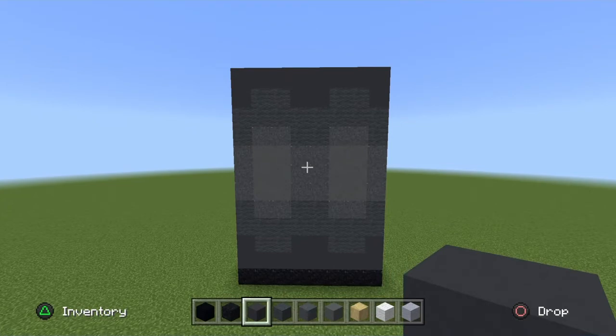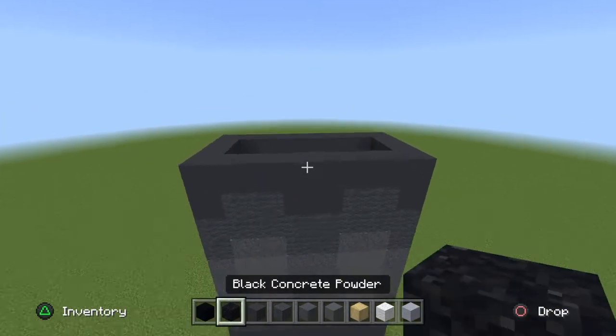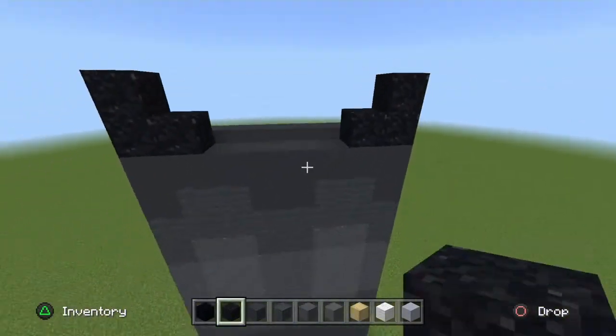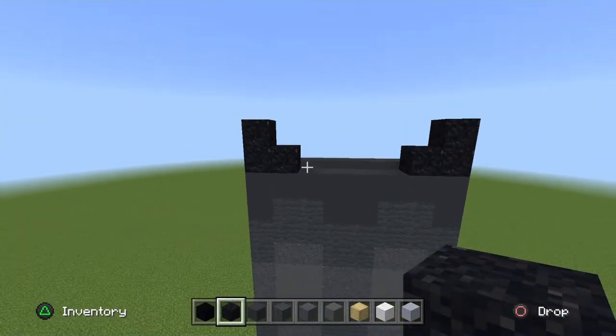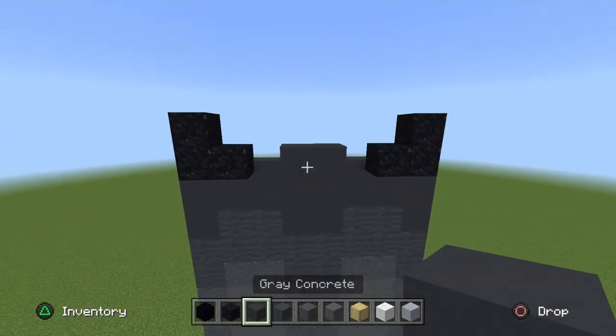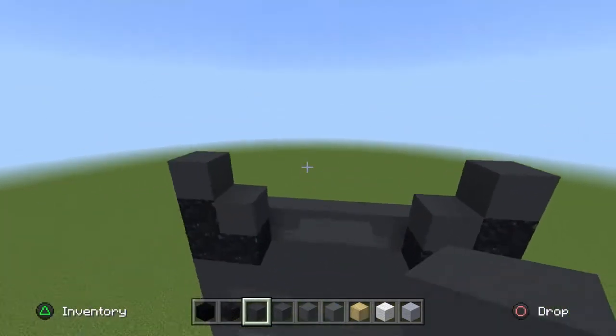Okay, now we move on to his torso. Start off, get your black powder, and in the corners, do 3 by, I mean, I guess arrowheads. Make arrowheads like that. In the middle 2 blocks, place 2 gray concrete, just like so. On top of each black powder, place 1 gray concrete.